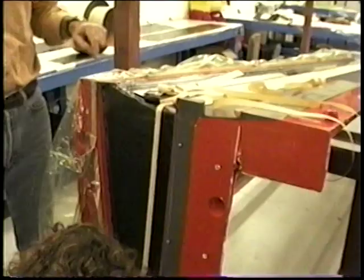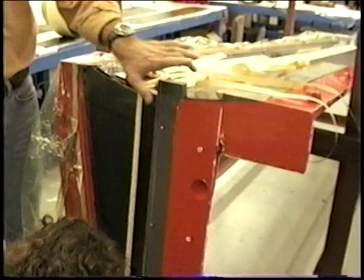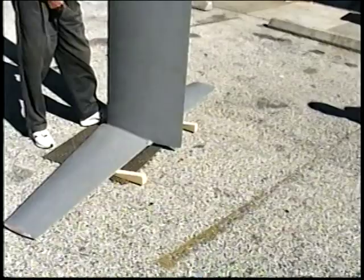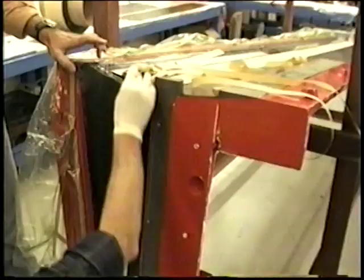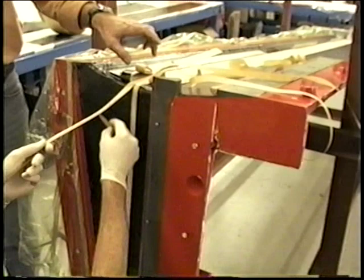One of the things worth noting is that this particular area in the part, which is the joint of the strut and the foil, is where the primary loads are being applied. So the orientation of the fibers to carry those loads and to be strong enough not to fail in this area is very, very critical.